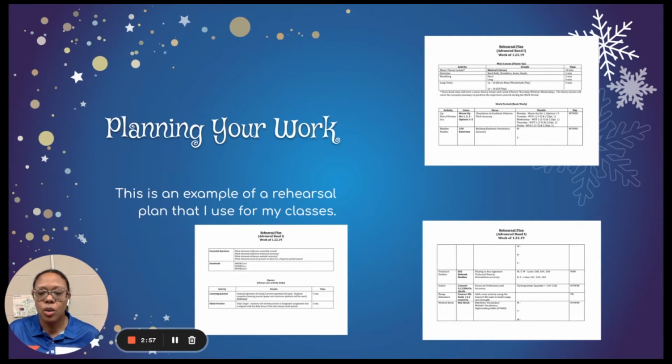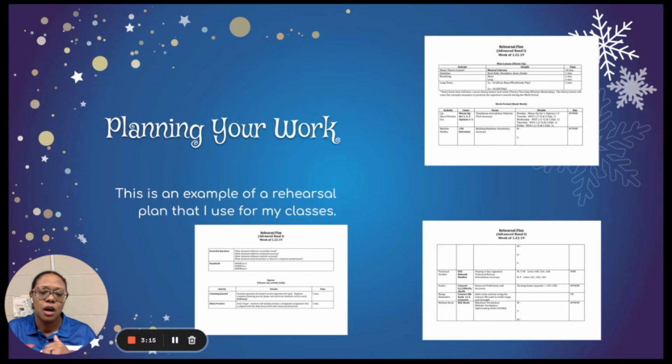All right. So just so you can see some pictures of the planning of the work, this is an example of a rehearsal plan that I use for my classes. At the top, I have a lot of essential questions that I use, and I have my standards.